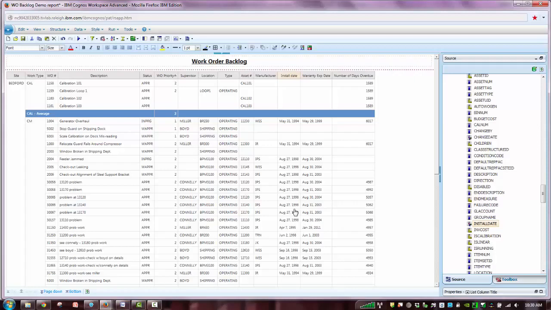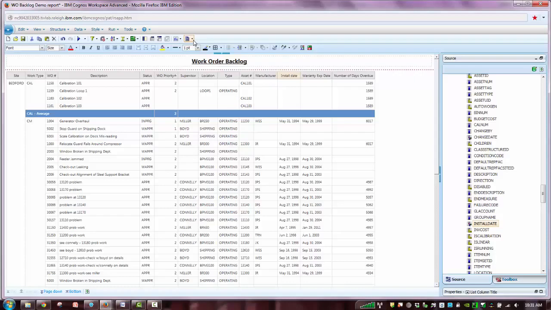But with this, I have a lot of text and users are busy. So what we want to give our users is a beautiful chart so they can quickly see the information and then take immediate action. So let's do that. When I originally started, I had selected a list report, but let's change it so we can add in a few graphs.